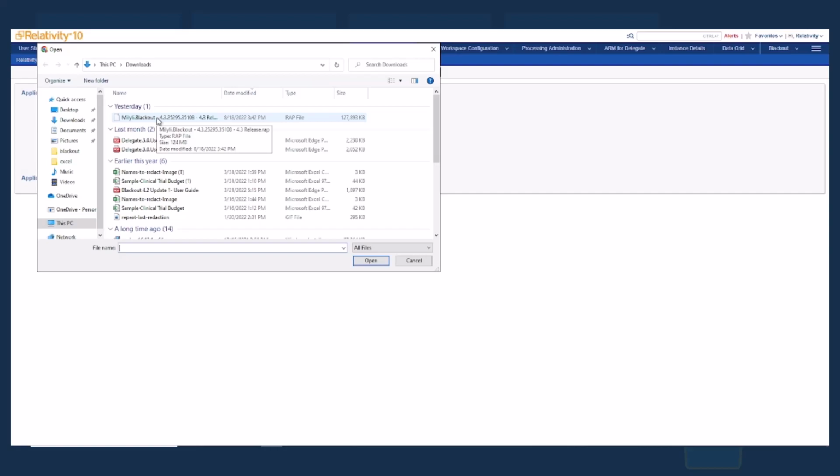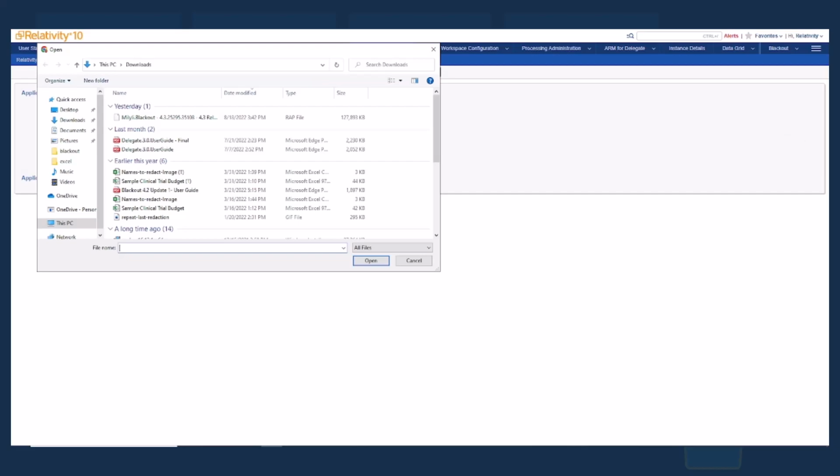As the current version on this instance has already been upgraded, we will not be able to upgrade here. But once you have chosen this option, and chosen Open, and Save, you will be prompted that the upgrade will need to take place across all workspaces in your instance. This action is required, and please click Yes to begin the upgrade.